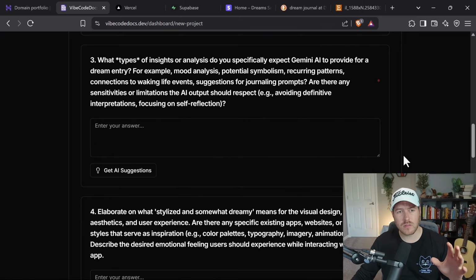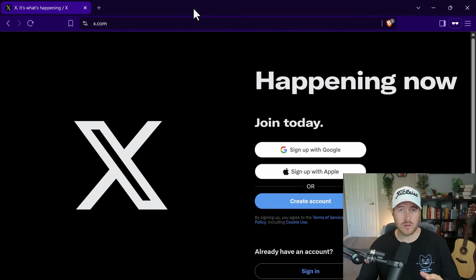I'm going to fast forward through answering all of these questions so that we can get to the actual generation of documents. There is something very important that I want to explain because it comes up in the questionnaire that we have on VibeCodeDocs. We need to understand how web apps actually work from an architecture perspective. There are 3 important pieces to almost every web app that you see online. Those 3 pieces are the front end, the back end, and the database.